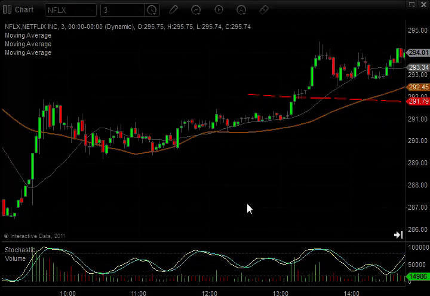Okay, this is a 3-minute chart on symbol NFLX, which is Netflix. Take a look at here. Once it broke through the 20 and the 50 period moving average, it had trouble breaking down below it. So this 50 moving average basically held support all the way up through here. It broke through the 200, which turned around and provided support, and then it just continued trending up.